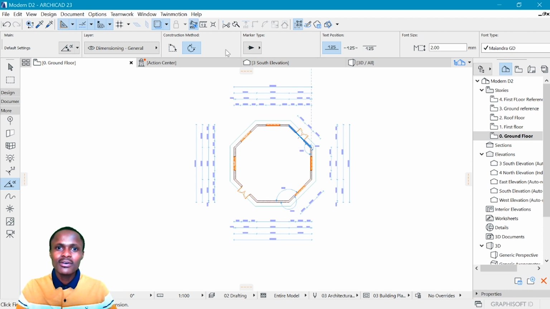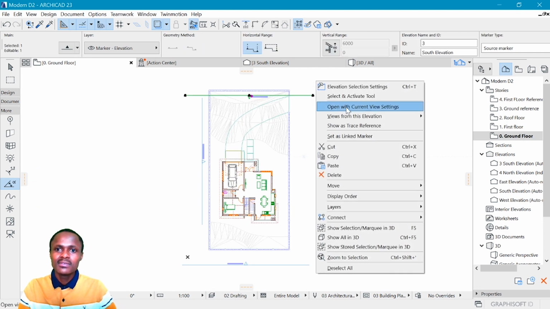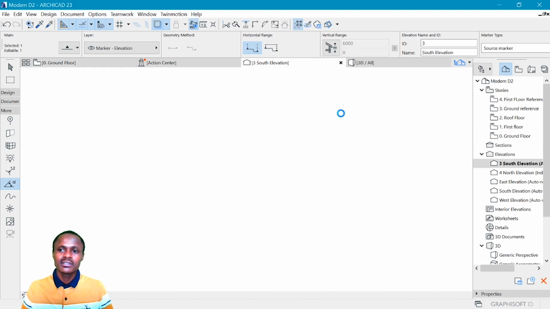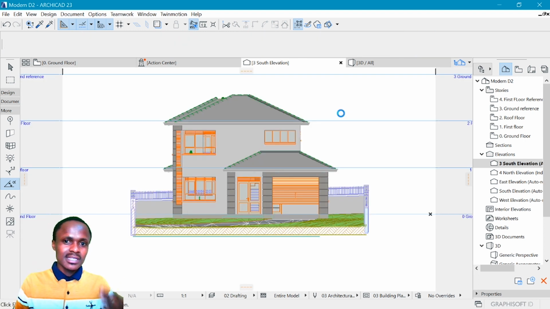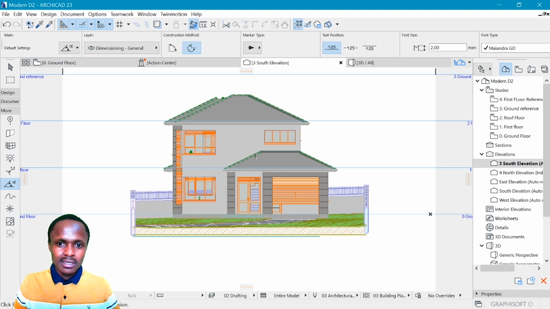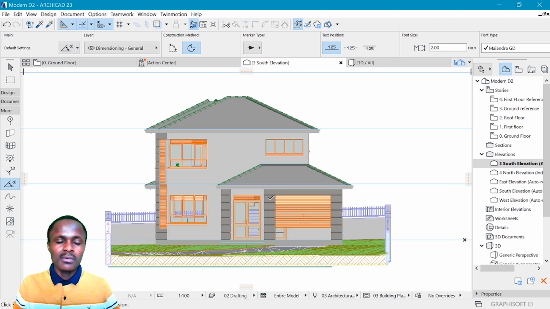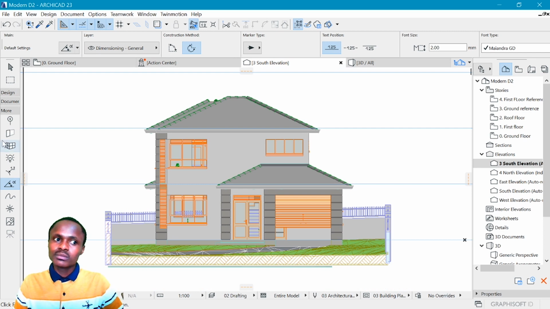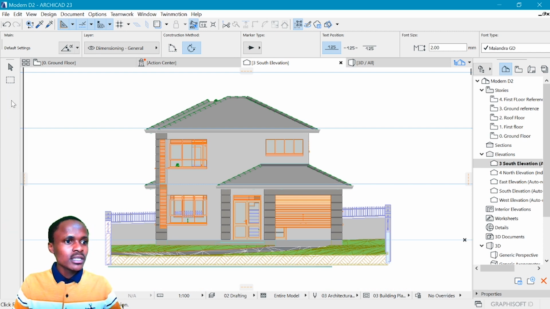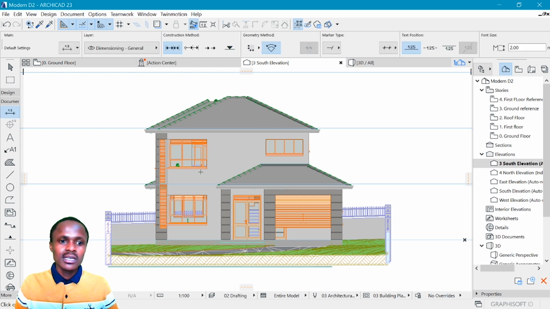Dimensioning a section. So you want to have a section created. Let's use this very project that we have just completed. And if you haven't followed this series to see how we created this amazing house, you should go to my previous videos and watch it. So once this is up, we can dimension the elevation in two ways. One is the previous way that we have been dimensioning. So all you have to do is make sure this is selected.